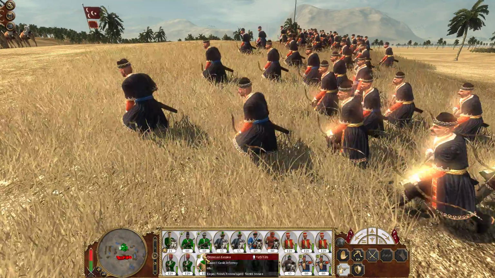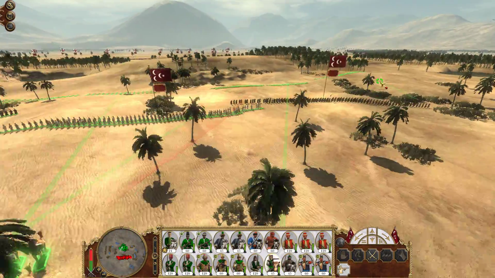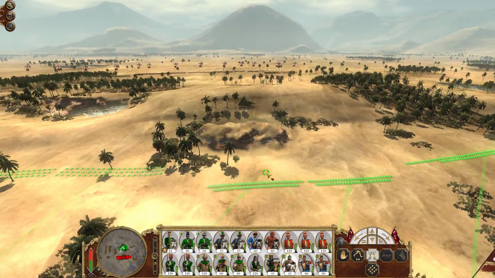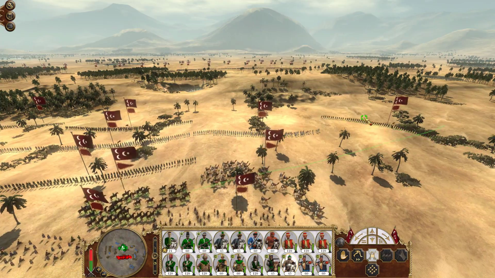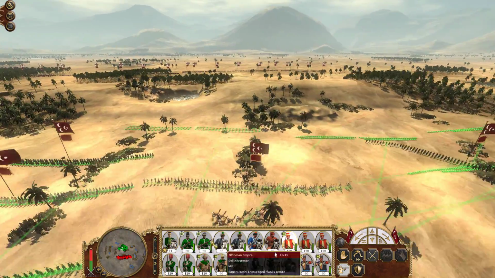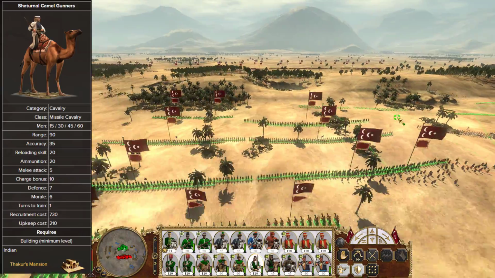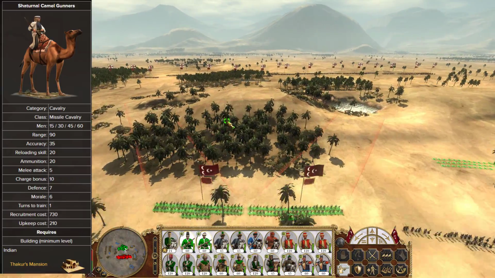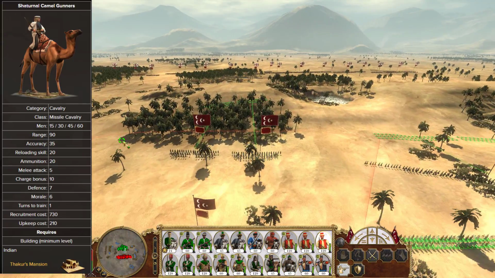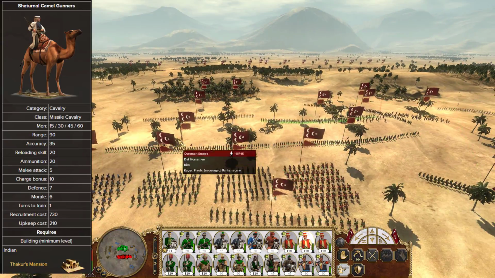Let's get down to it. Let's talk about all these units. I'm going to try and break this down. We got quite a bit to unpack here, but I'm going to try and do it in a reasonable amount of time. First off, we're going to start talking about a unit that everybody loves to hate. Can you guess it? Yep, the Camel Gunners. I'm going to get tons of hate in the comments below about how I mispronounce everything. That's okay, though.